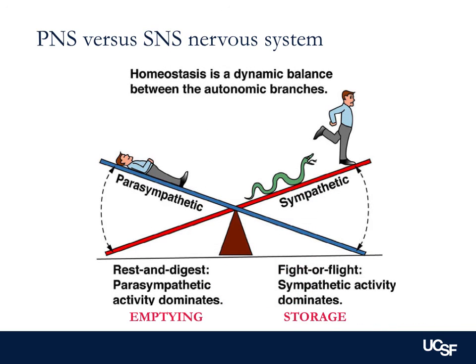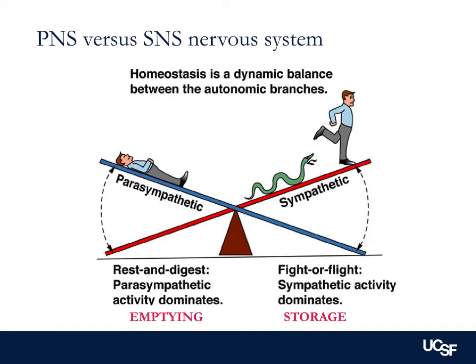And this slide is just to show you the switch between storage and emptying. It really is a switch between the sympathetic and parasympathetic nervous systems. So the sympathetic nervous system we think of as fight or flight, right? And this is when we're running from a snake, as shown in this picture here. You don't want to urinate during that time, and that would definitely slow you down.